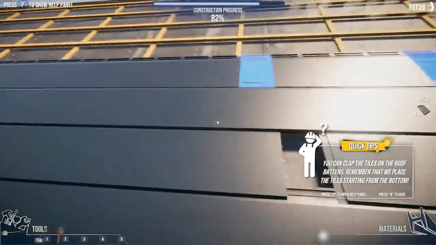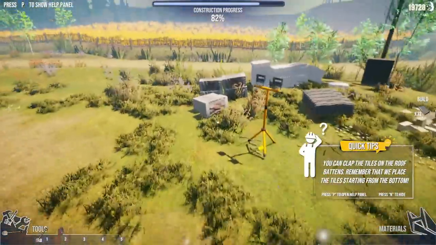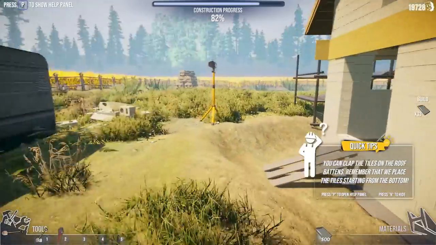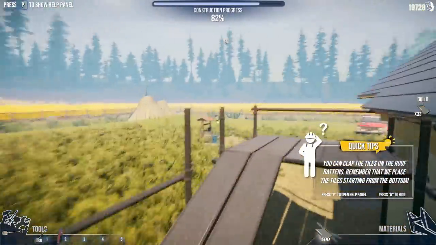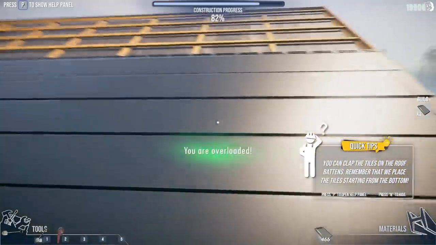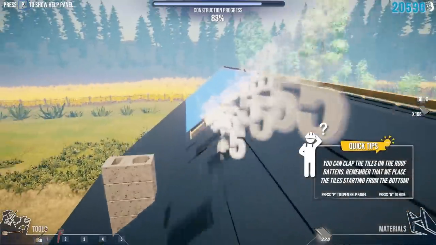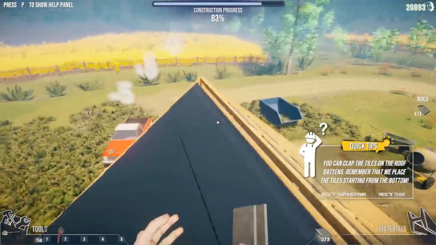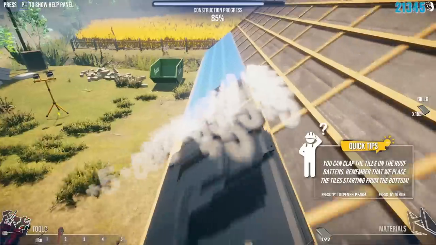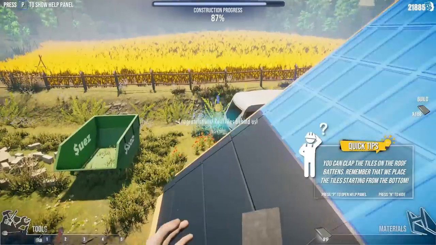I don't know what it is. I like these roof tiles, by the way. This looks nice. Looks super nice. So in other words, I'm gonna have to buy another one of these because this is not gonna be enough. We haven't even finished this one side and there's a hole in this side. Right? It's just like I'm shooting roof tiles out with a machine gun. It's super entertaining. Alright.